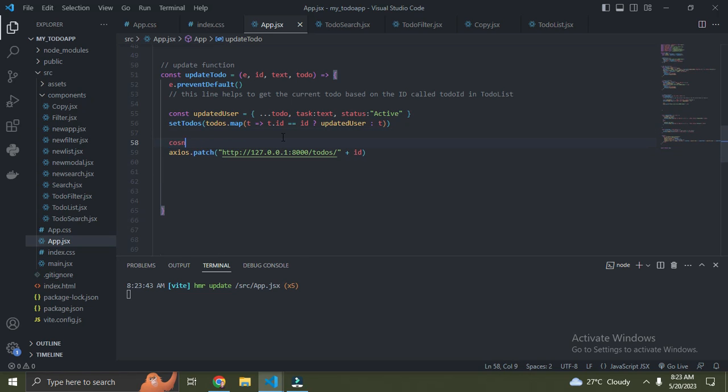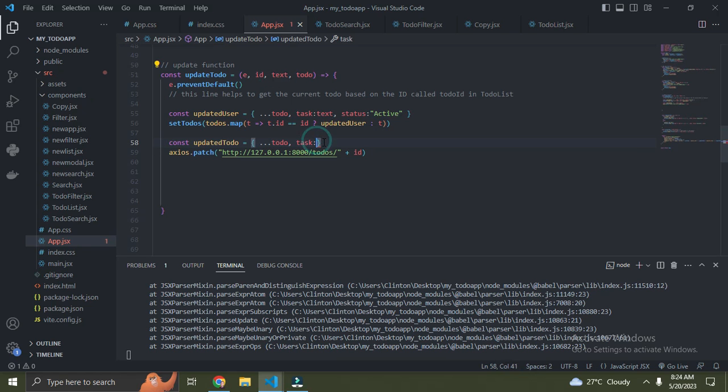Our updated to do is going to be, I'm going to call it updated to do. Updated to do should be equal to this. It's going to be an object, and I'm going to simply spread out the object, and then I'm going to set the task field to this text we have here.